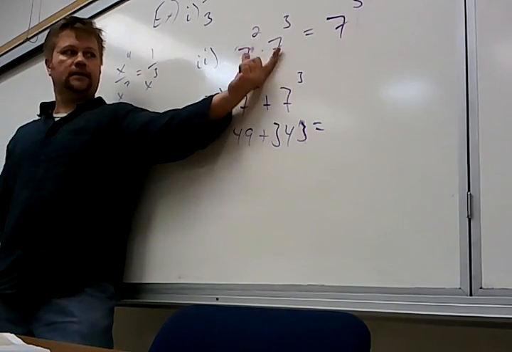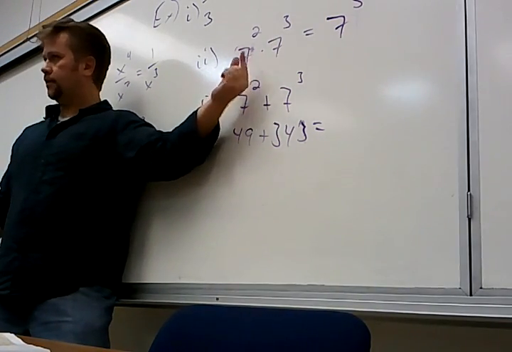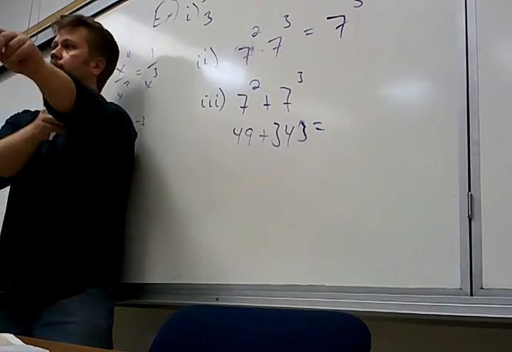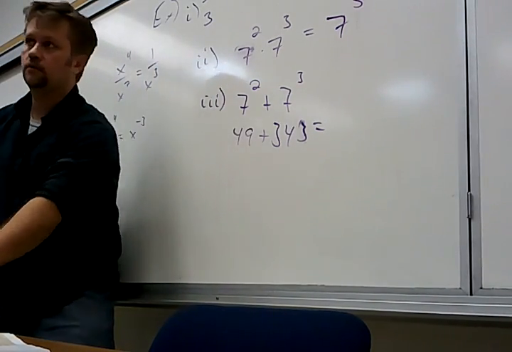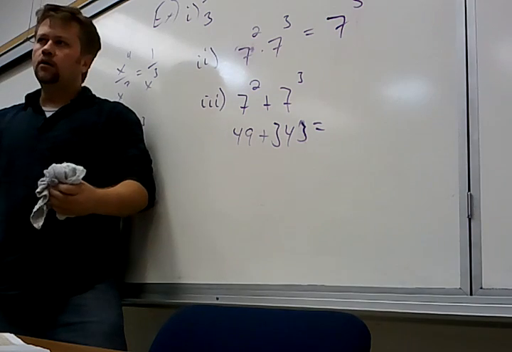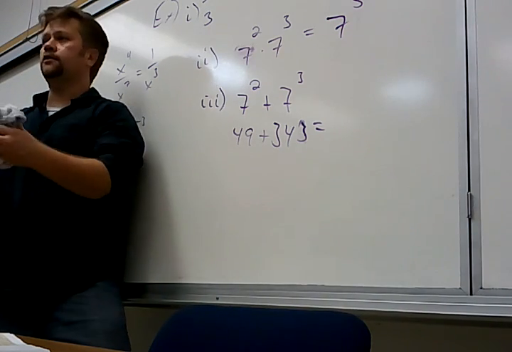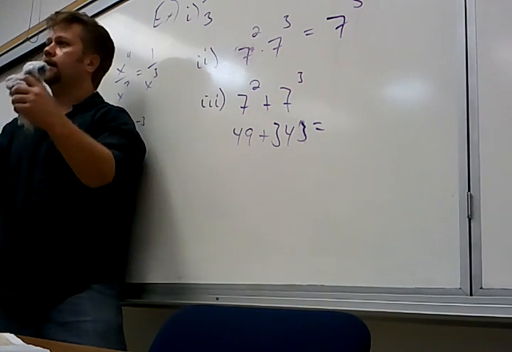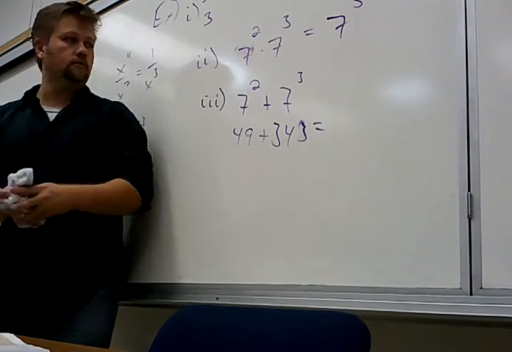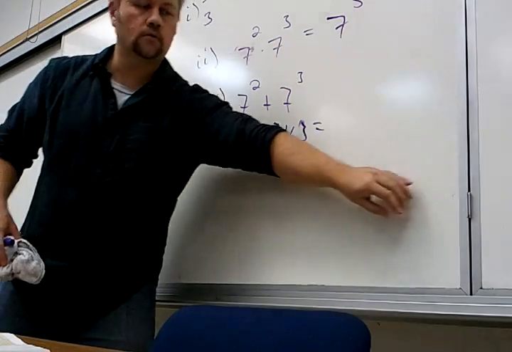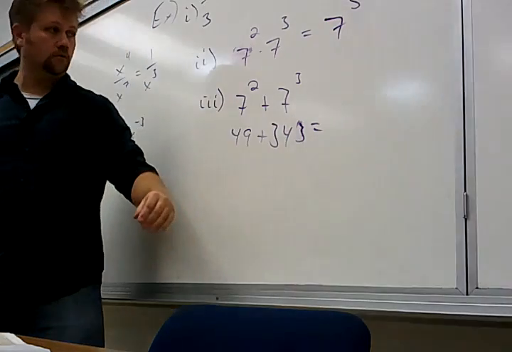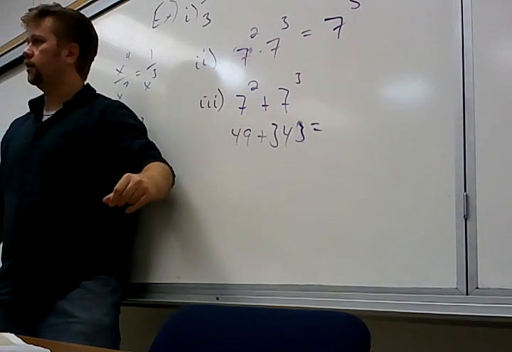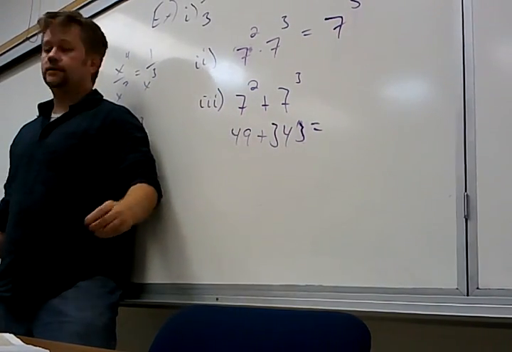Now, when I multiply things like this, I need like bases, don't I? So I can collect them together. How about the same base number, like 7 and 7? What about different ones, like 7 and 8? Then you can't do it. You can't collect those together. But those you can, like you said, you just added them. So 49 plus 3, now you can add them together. That's the only way you can do it.